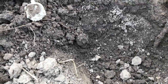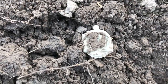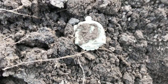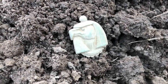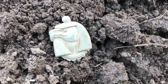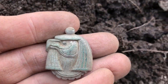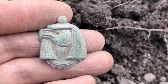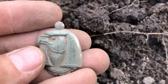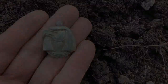Out of this shallow hole, I'm not sure if that's jewelry or just ornamental. Gonna get this wiped off. I'll be right back. Don't get me wrong, I love Indian head pennies, but I think this just became my favorite find. That is incredible. I love it. Well, on to the next beep.